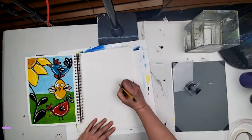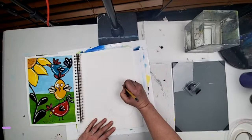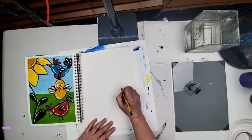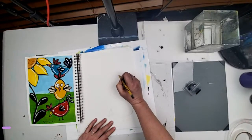And his eyes are a different size, which just makes it much easier. So he has one pretty big eye and then one eye that's a little bit smaller just to make him look funny. Right? And then the beak is like a diamond. And here we are. And then, of course, those wings that we can add later, and the crest.